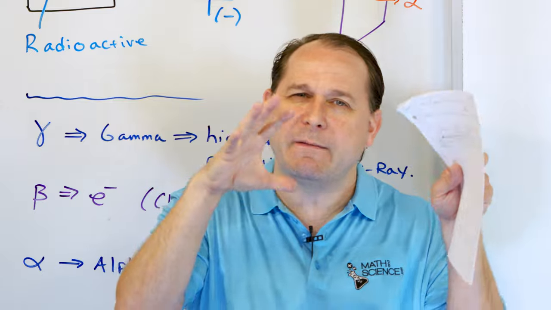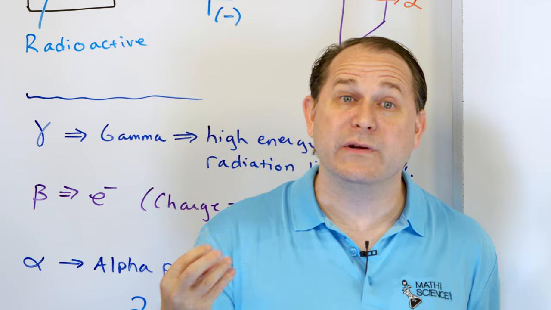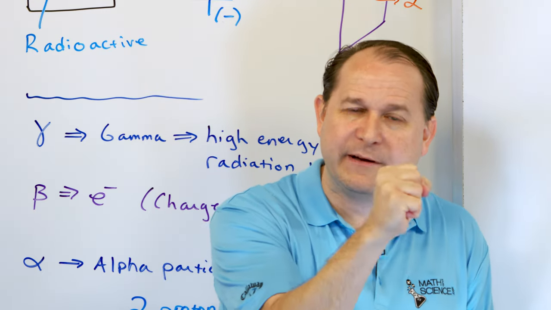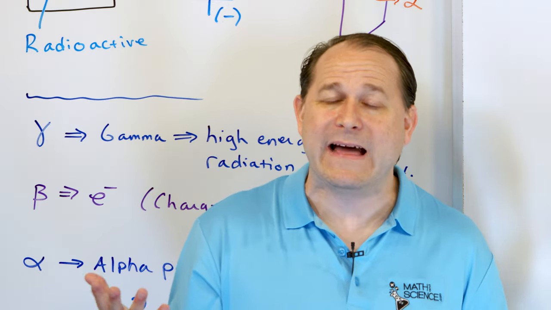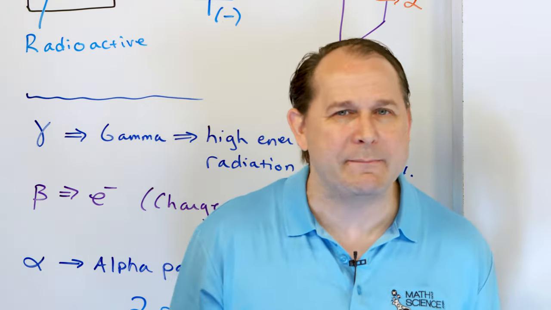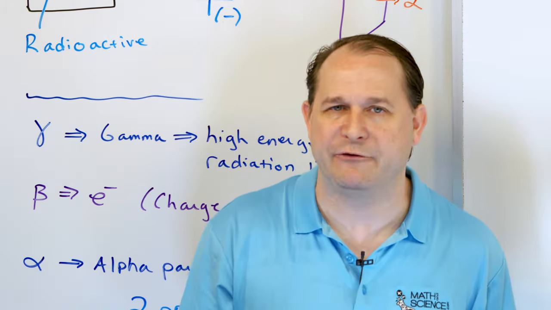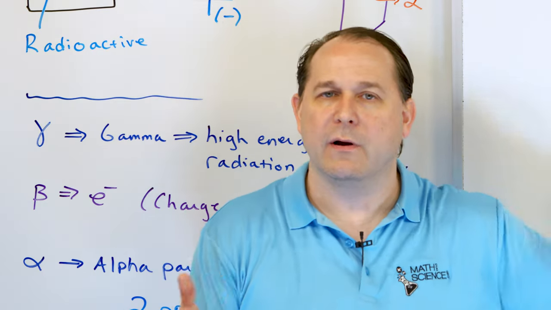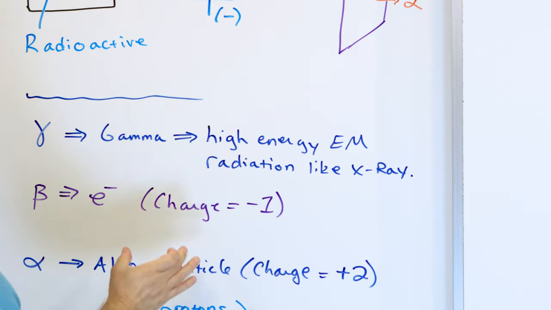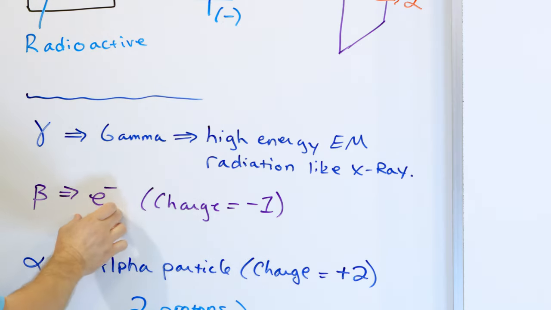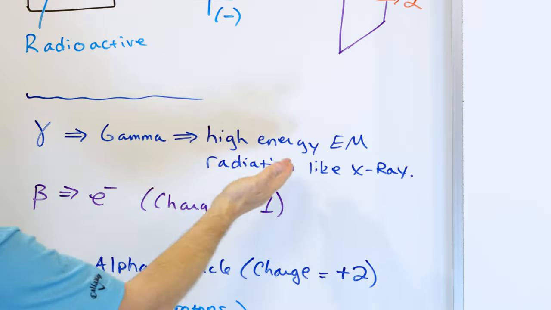So the most of the mass that we have in an atom, we always say it's concentrated in the nucleus. Not only because the protons and the neutrons are jammed into the nucleus, but because the protons and the neutrons just have more mass by thousands of times. The electron is just not very massive. So the mass of the atom is all concentrated in the nucleus because the electrons don't have much mass. And of course, they're spread out also, we'll talk about that in a little bit, whereas the nucleus is concentrated. So we have the alpha particles with positive two, we have the beta particle with negative one, and we have the gamma particles, which is really we call gamma radiation, which has no charge at all.